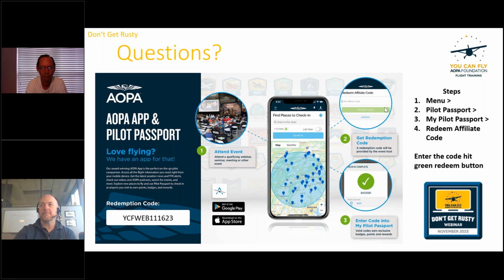Sure. The Passport is part of the AOPA app. It's a function within that app. It links to a variety of different airports and maps and things we keep in our directory database, and is able to give you information about airports while you travel around. So much like a physical passport program, it's got ways where you can pull up information, check in at the airports. It earns points and badges as you do so. And every once in a while, our marketing folks throughout the year will do some contests based upon people's check-ins and such. So it's worth checking out.